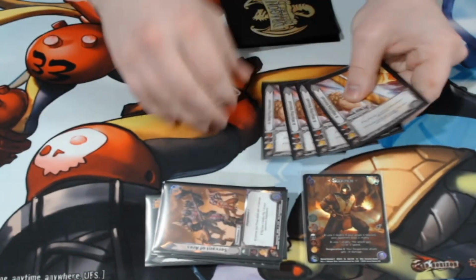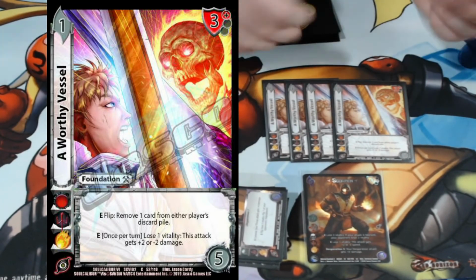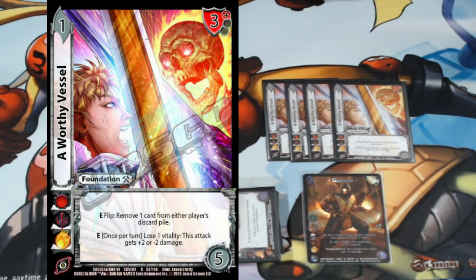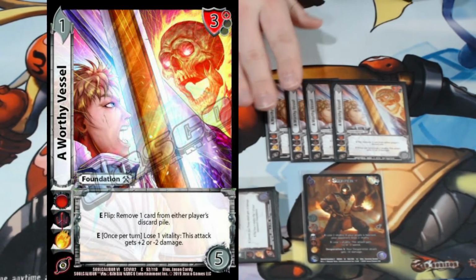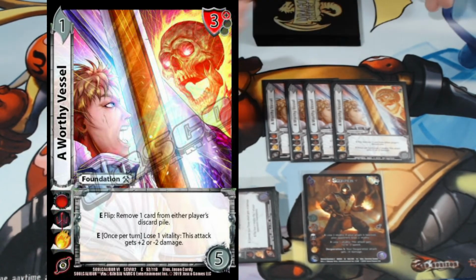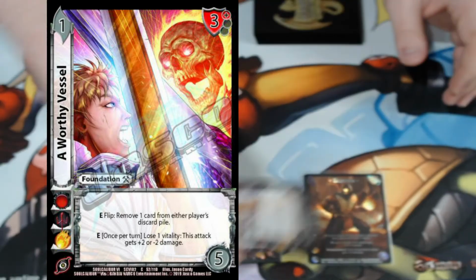We're playing 4 Worthy Vessel. It's just pay 1 for plus 2 or minus 2 damage. Pay 1 for plus 2 damage is really, really strong on a Deathlord's Impalement because it actually says pay 1 for plus 3 damage and 1 speed because of how Deathlord's works. So, I mean, 1 vitality for 4 stats seems pretty okay.